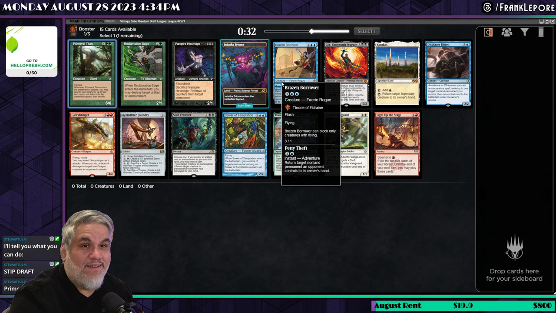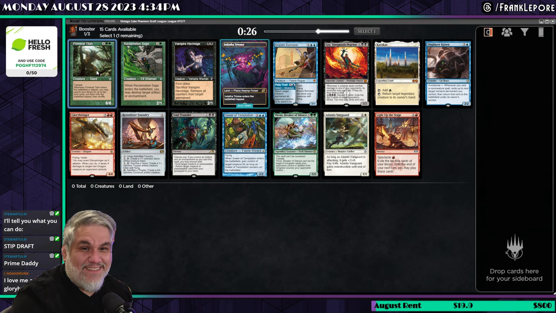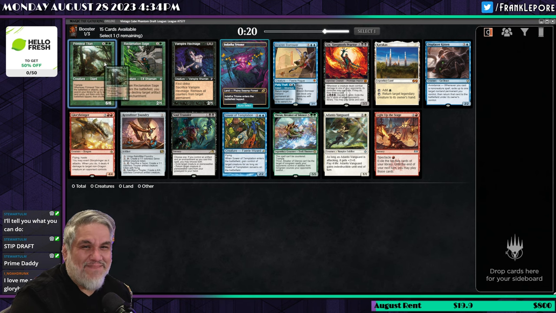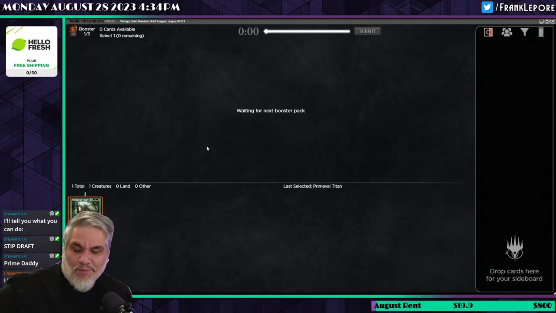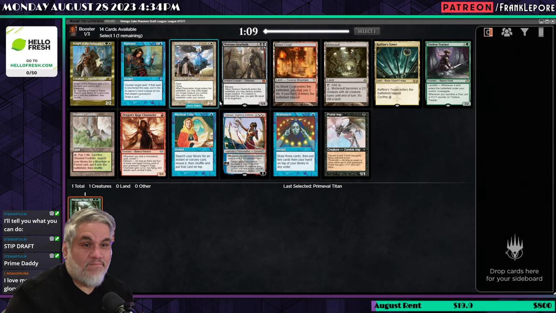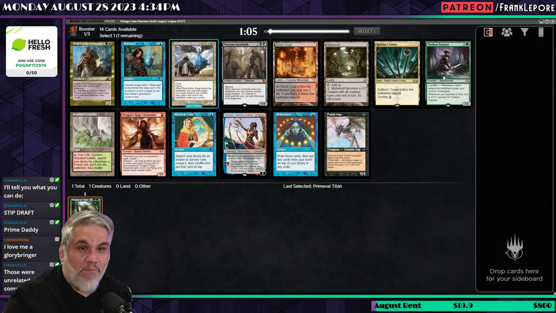I'll tell you what you can do. Stiff Draft, Prime Daddy. What's the stip? Just Prime Daddy is the stip? Okay, here we go. Look, I did it. I actually do like the Glorybringer. Glorybringer is a card that I'm consistently satisfied with. You always left me satisfied.